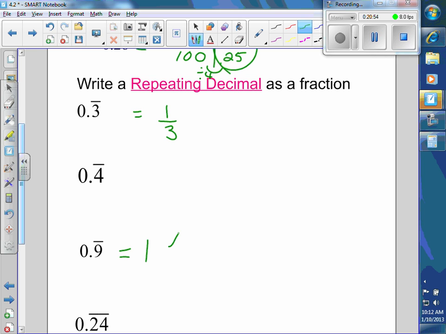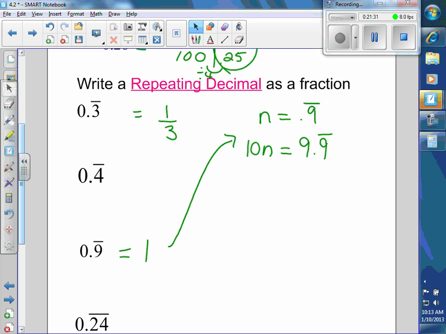Okay, watch. So let's say we don't know what 0.9 repeating is. Say you don't believe me, so we're going to call it n. Can we do that? Okay. In algebra, can I multiply both sides of an equation by the same number? Yeah, so I multiply this by 10, and I get 9.9 repeating, don't I? True? Okay, let's do some rearranging.